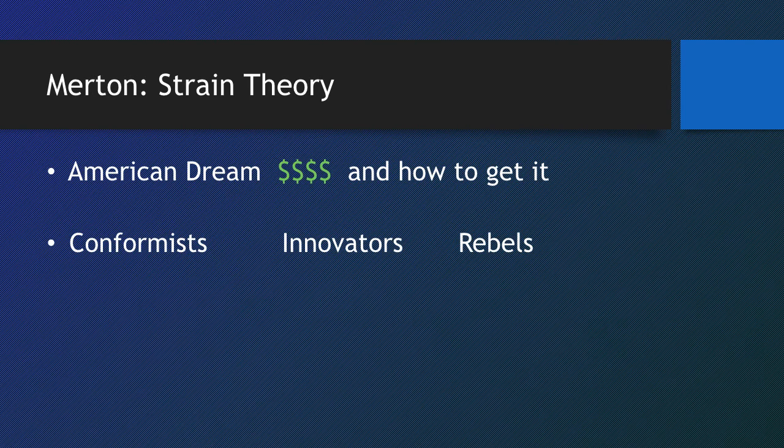One of the more famous American theories of crime comes from Robert Merton, and it's called strain theory. The basic idea is this: if you think about any idea of success in America, what do pop stars talk about? What TV shows do we watch of successful people? The American dream of success has a lot to do with material wealth, money, and how we get it. And the interesting thing about Americans is that we're not actually that scrupulous about thinking about how we get to that material success, to that house, that nice car, all those nice things we want.